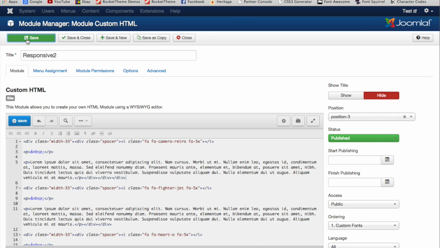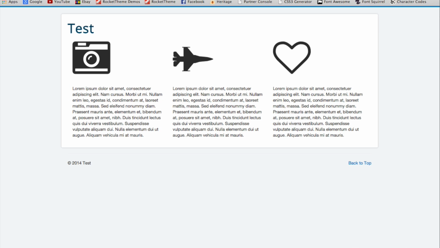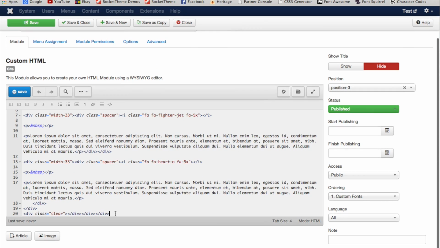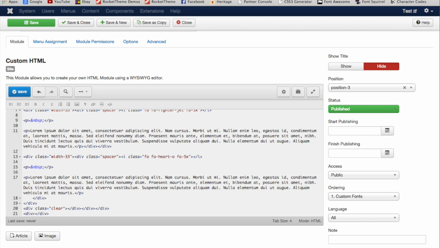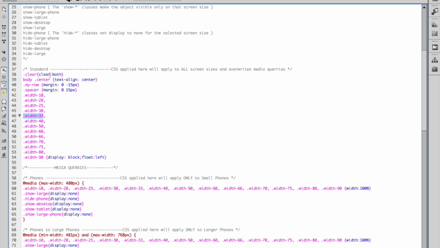Okay, we'll save that and go and have a look at our page. There we go. So we've given it these elements. Something else you'll have to do when you're doing this float command, so it doesn't get all wobbly at the end, is we put in another div with class equals clear. And that adds in the clear, it clears the edges of the block elements, so you don't get them stacking weirdly.